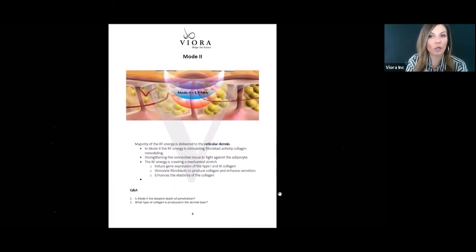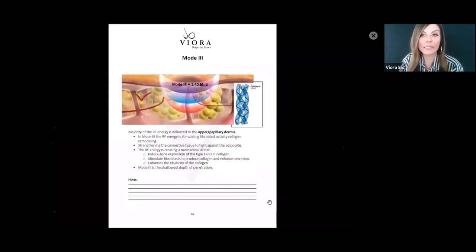So same temperature, 39 to 42 degrees. What we're doing here is we're stimulating fibroblast cells. And when we get fibroblast proliferation, fibroblast cells are responsible for the healing mechanism of making sure to really wake up that collagen and elastin and start to remodel and get more collagen and elastin so we have thicker skin and also strengthening existing so we get tightening of our tissue. Mode two is going to be in the reticular dermis, and then mode three is going to be in the papillary dermis. So a bit more superficial, but doing the exact same thing.